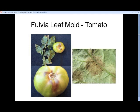Another tricky one is called fulvia leaf mold. If you don't have a high tunnel or greenhouse you've probably never seen it, because it's generally only seen where humidity is extremely high — mostly in the greenhouse. Commercial greenhouses use varieties resistant to this disease, but field varieties used in high tunnels can show it. It can be confusing because you do see some bronzing on the fruits and a yellowish lesion on top. But underneath, instead of a dead zone in the middle surrounded by a ring, you have sporulation all the way across in an olive-colored pattern.